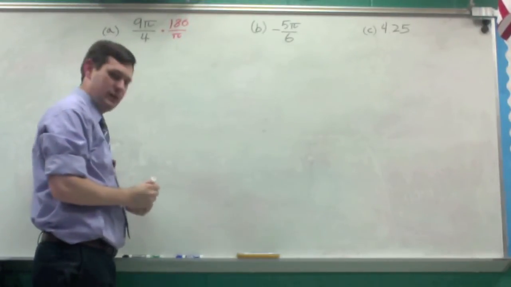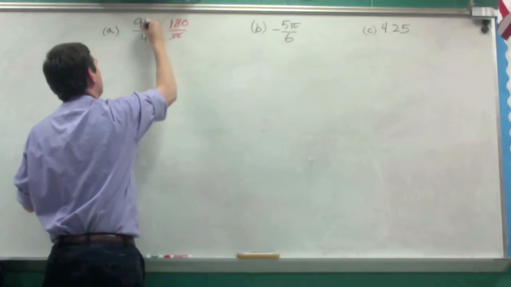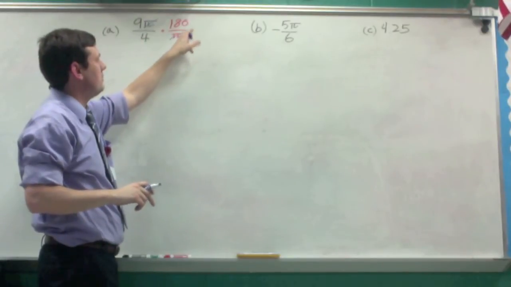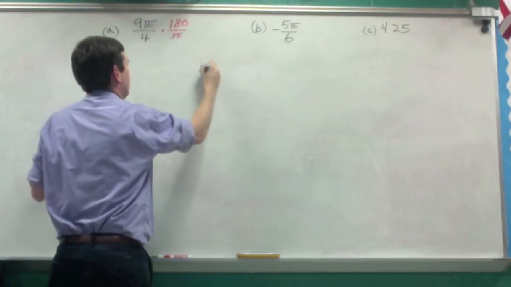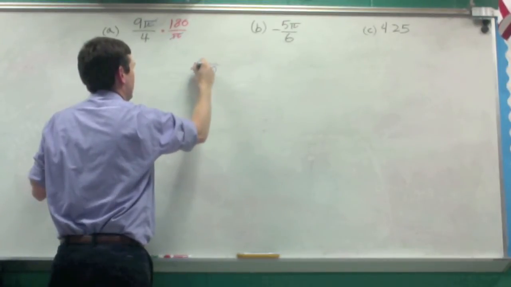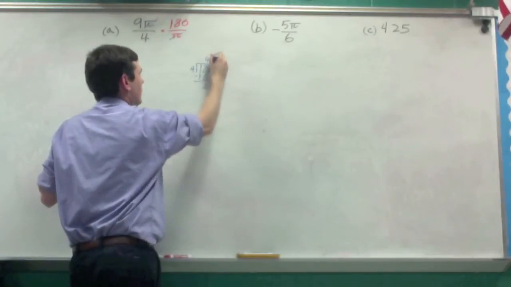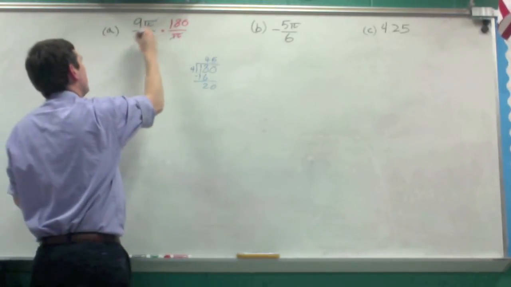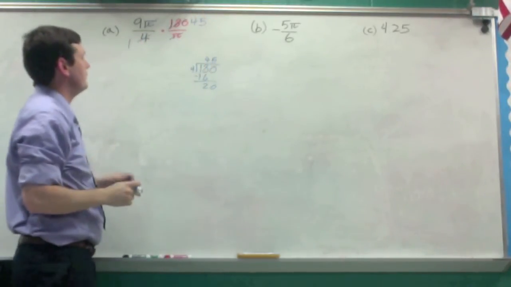And the first thing we want to do is see what cancels out. Well, I know that pi and pi cancel out. Okay, I have 4 and 180. I know 4 probably goes into 180. So let's see how many times. That's 4. That's 16. 45. Oh, we did that on the last page. You should have known. Okay, so this becomes a 1. This becomes a 45.